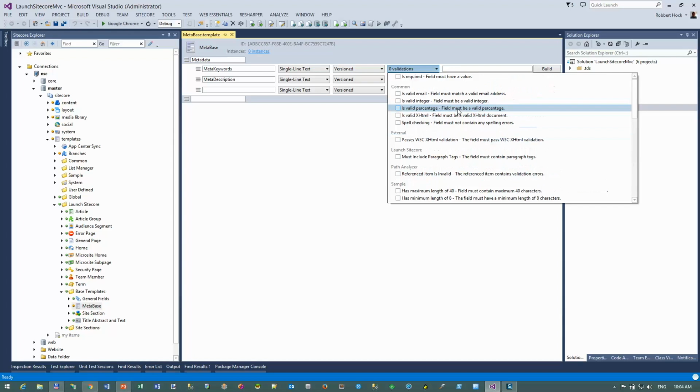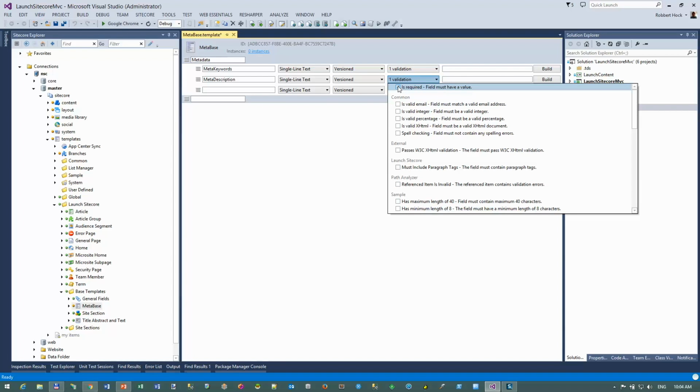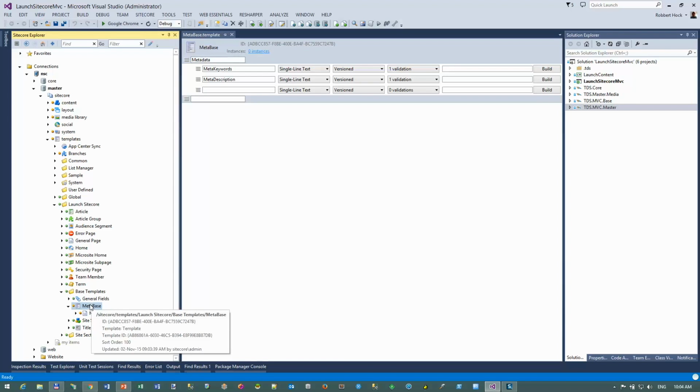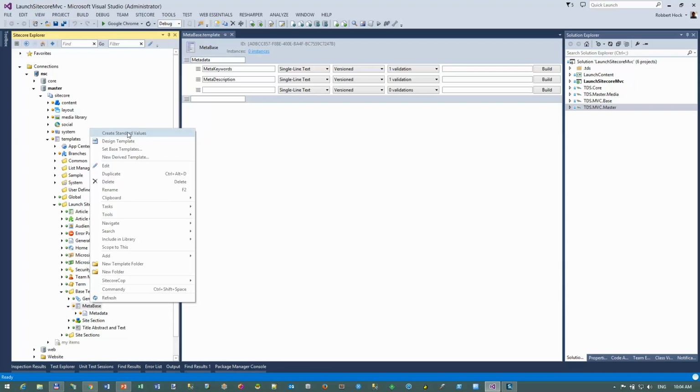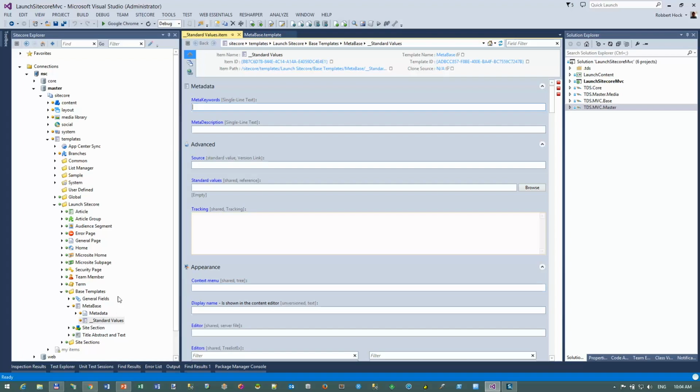The great thing about Sitecore Rocks is already that you can have set some validations. Try to do this one through the Sitecore content editor, and you won't be able to do it like this. So I'm going to make that one as a required field. Now I'm going to save this. So now the thing that we do is going to immediately create some standard values on it. So as you can see, it's already more intuitive compared to the Sitecore content editor.